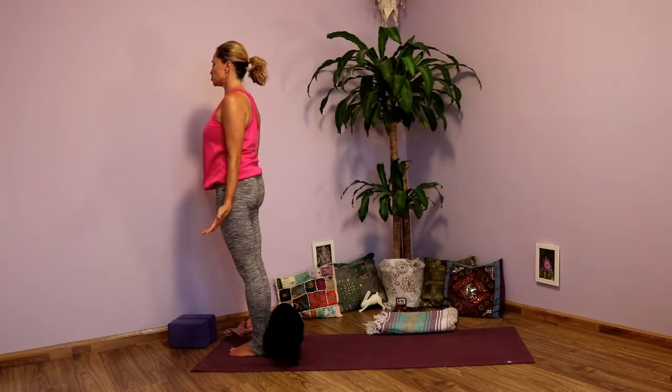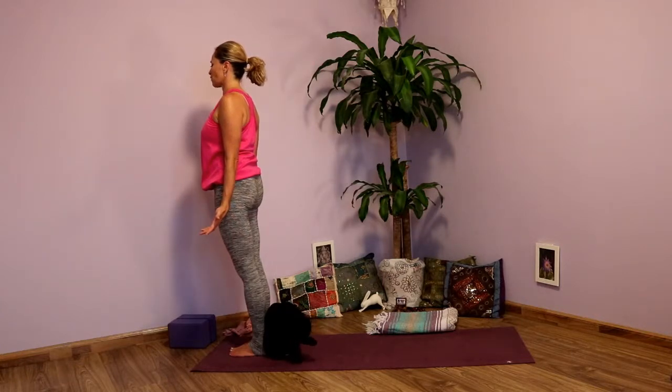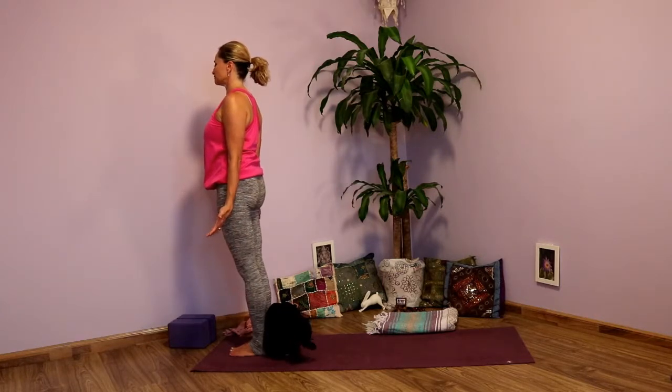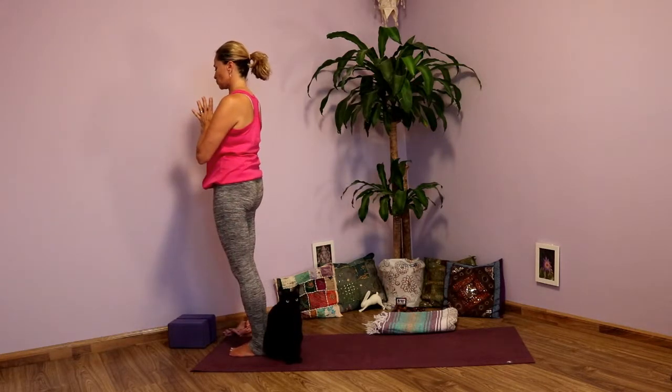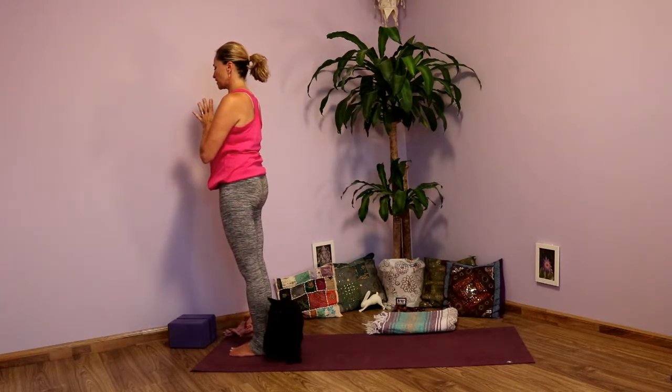And then setting an intention for energy or any other intention that you'd like to work on your mat today. Holding that in your mind's eye. Allow your hands to come to your heart center. We'll start with one Om. Take a big inhale.